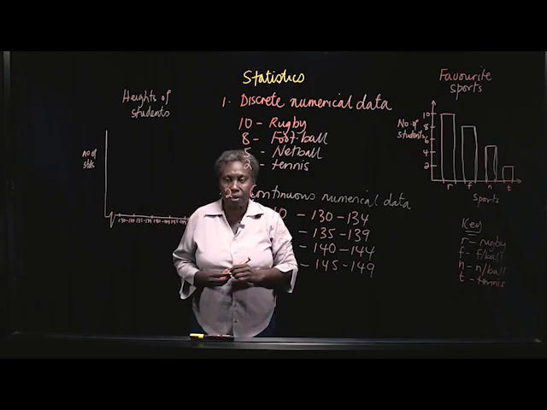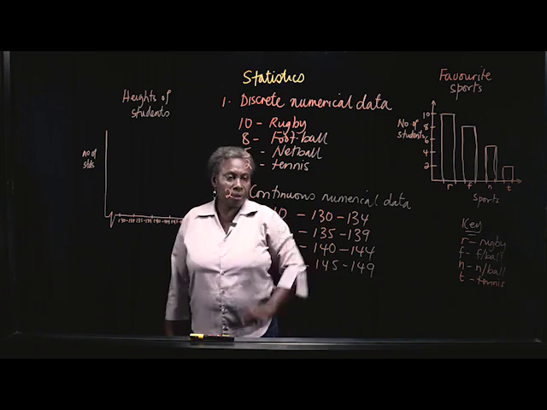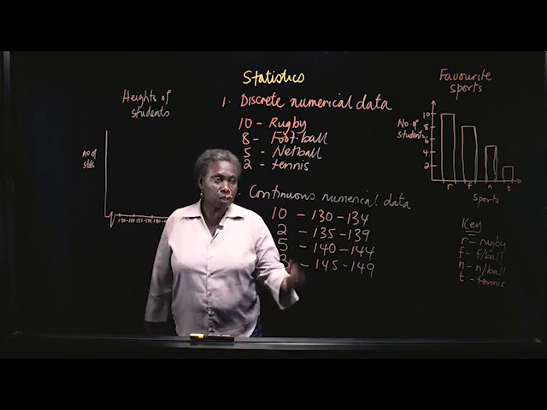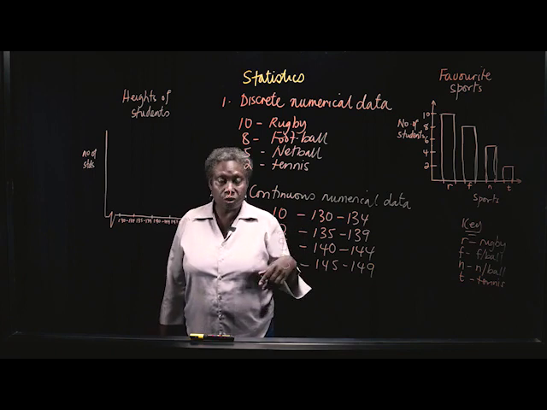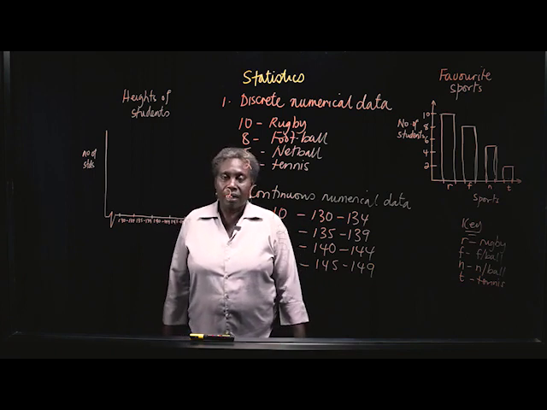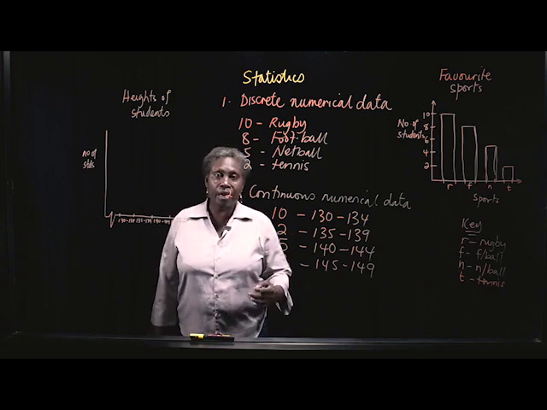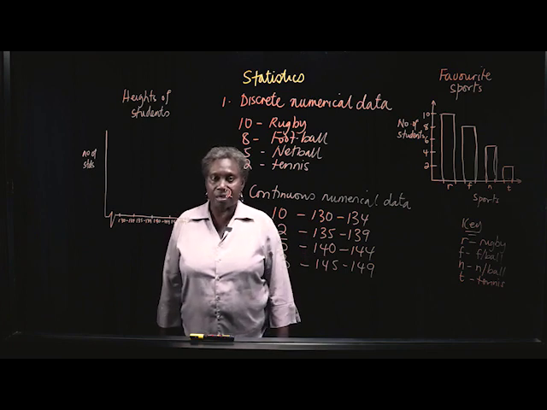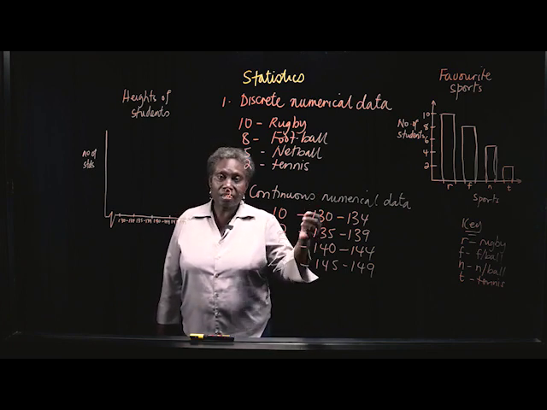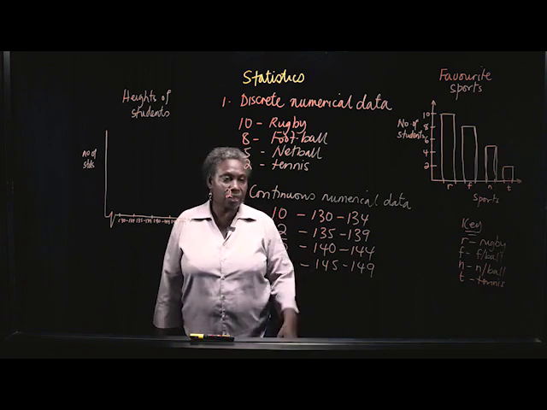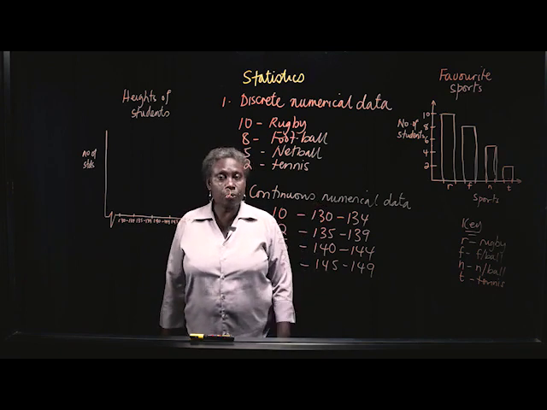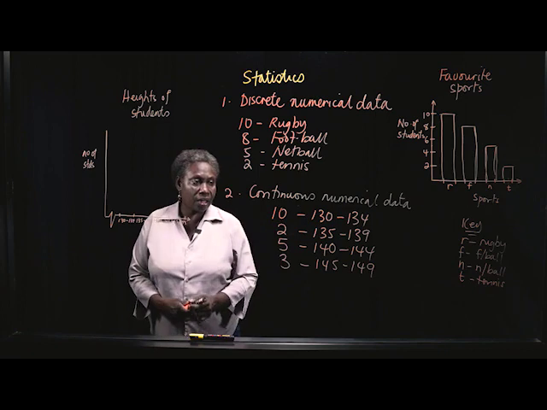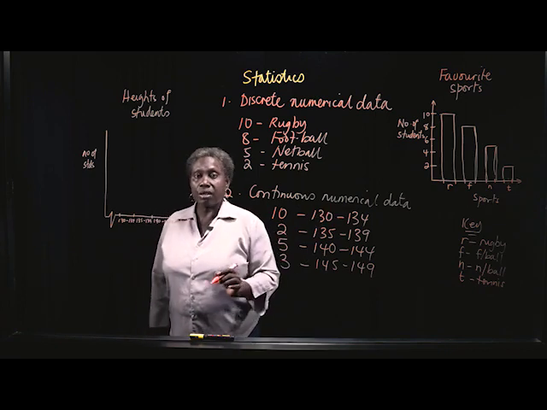Now, many of us are wondering why we have a class interval. Because when we are collecting information for continuous numerical data, we use measuring instruments, which have units and scale divisions that are not whole numbers. They could involve centimeters and millimeters. So if it's 130.1, then it has to come in between a class interval of 130 to 134. That's the reason why we have the data sorted out into classes.